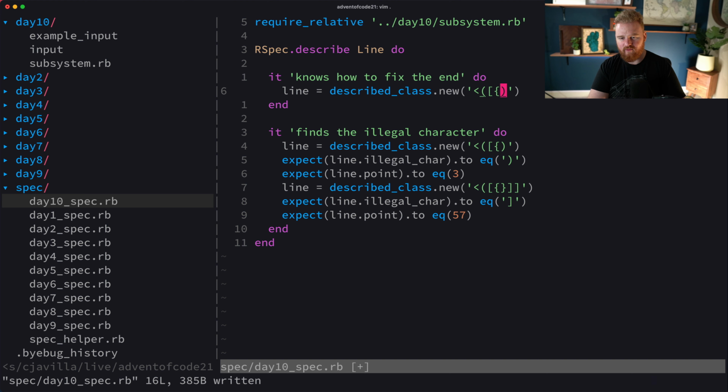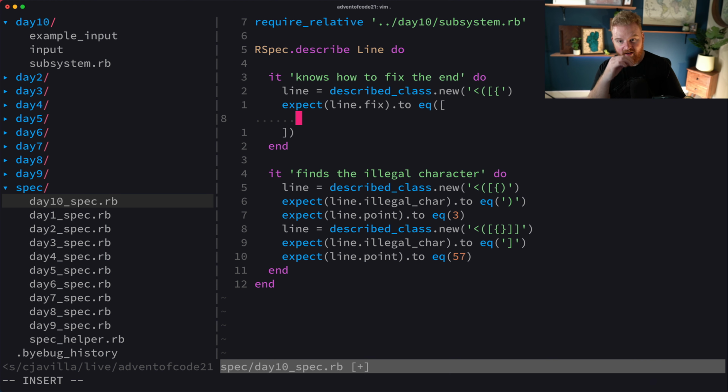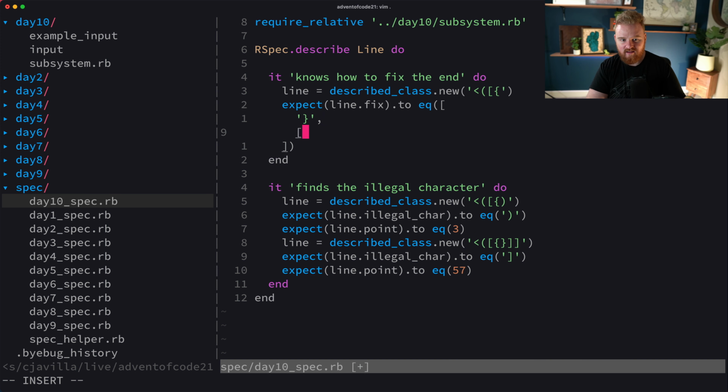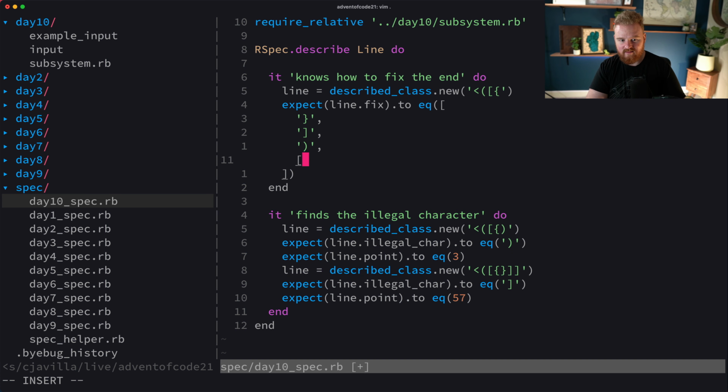So if we just end it right there, then we can say expect line.fix to equal an array of characters that would close out the line. So it's going to be closing curly, then closing square, then closing paren, then closing angle bracket.